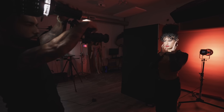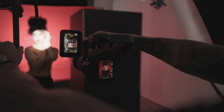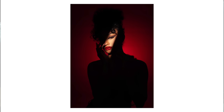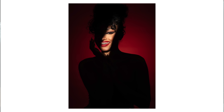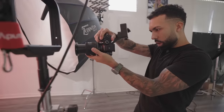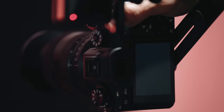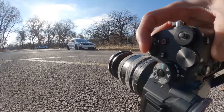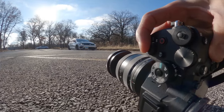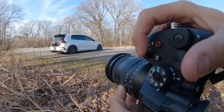I did do some lens comparisons. I compared it against the Tamron 17-28, which is one of the best budget wide/ultra-wide angle zooms out there and one of my favorites. I shot both at 20mm at f4. This lens is not only sharper, but also maintains better contrast in the image than the Tamron. But compared to the 24-70 2.8 G Master, they're not in the same league — this is a G lens, not a G Master. The 24-70 G Master was much crisper. Using it like I would any other lens, I was very pleased with the resolution I got paired with the A7R5 when shooting portraits.